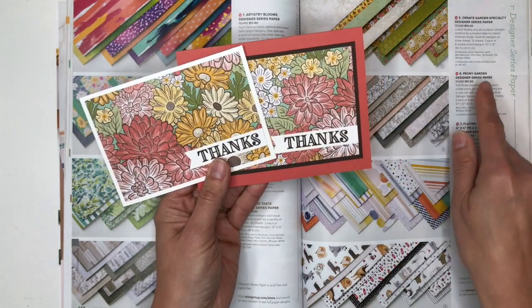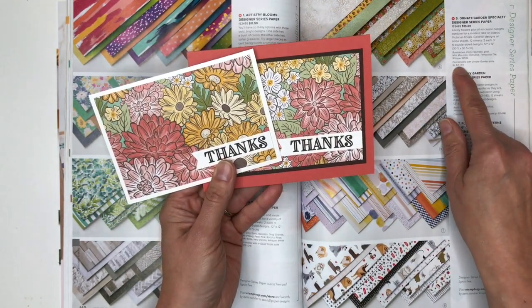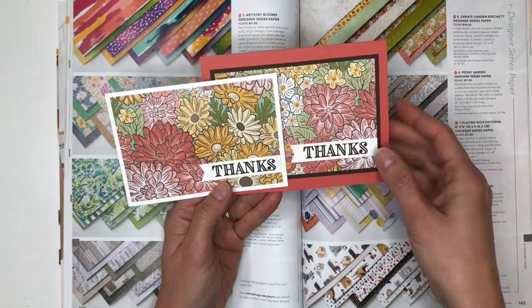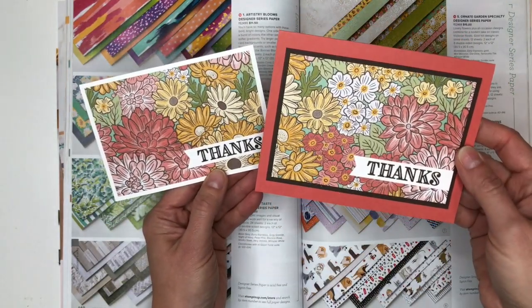These actually coordinate, it says right here, it coordinates with the Ornate Garden Suite on pages 64 and 67. So part of that suite is the stamp set Ornate Thanks that this thanks is in. So I just made one as a note card size, and then one is a full card size.